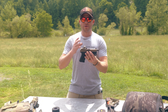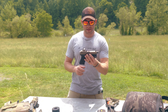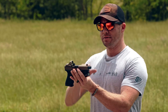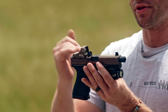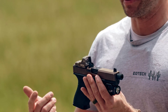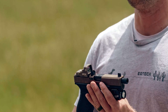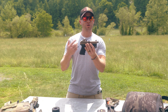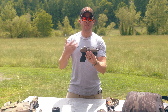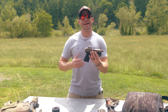Last but certainly not least, another concern people have about red dots is: what if it breaks? You drop it, take a shot through the optic, aliens zap it with an EMP — I get it. Well, as you can see here, my gun is set up with iron sights in front of my red dot. They co-witness through the lower one-third portion of the glass. So if this goes down for any reason — battery dies, it breaks, an EMP — I can still run iron sights. I ran iron sights for years, I maintained proficiency on those. I'll take this handgun out, turn the dot off, make sure the irons are still zeroed, then turn the dot back on and train with that too. Ultimately, it's just the realization that your life is worth putting time and money into.